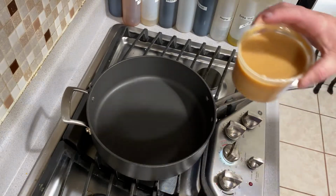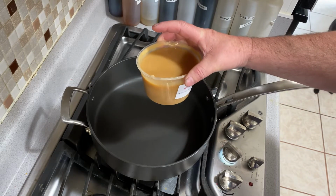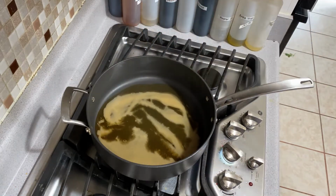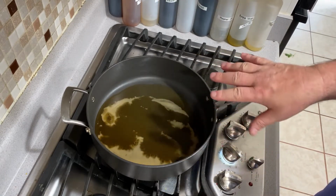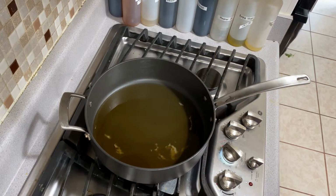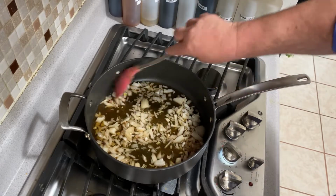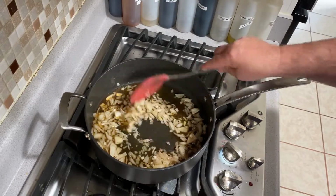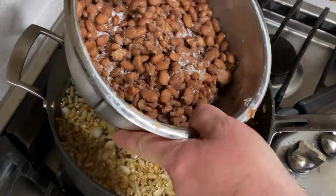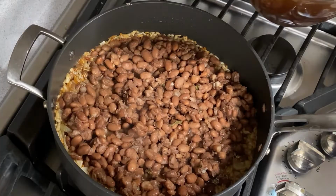So our next step, in a large skillet over medium high heat, we're gonna heat up about 12 tablespoons. This is rendered pork fat or lard. You're gonna heat that until shimmering. You can see how it goes from that tan to a clear. Remember the onion that we chopped earlier? Add that in. Gonna cook this onion until it's translucent, slightly golden, a few minutes. Now that you see they're golden, you're gonna take your beans, add them right back in, add about a cup of your cooking liquid.